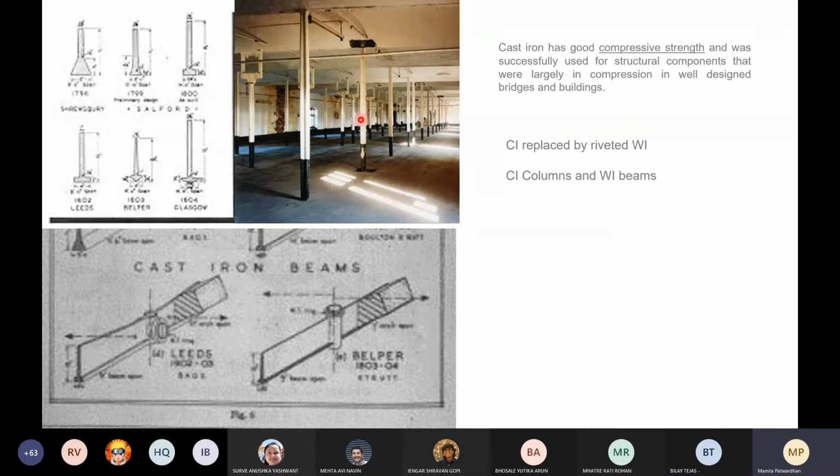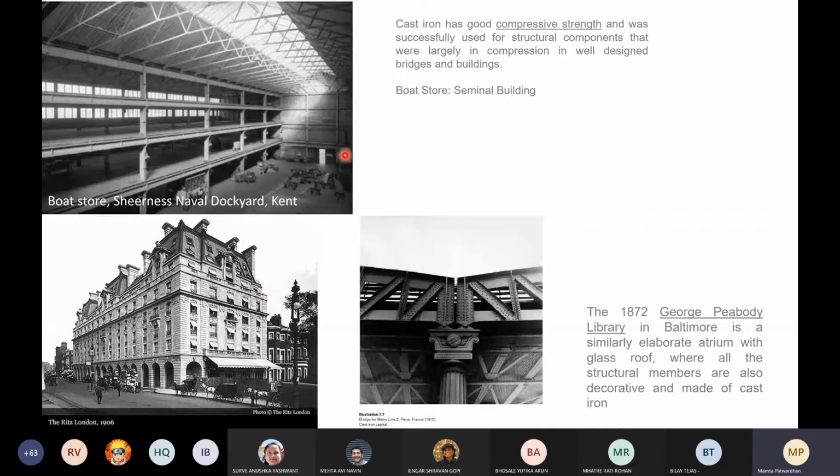This was built in 1796. So just think about the period that we are talking about here. Now, despite the fact that they are using this frame construction, cast iron columns and beams, what you also observe is that the external facade of the building, the envelope of the building, still happens to be constructed in masonry.